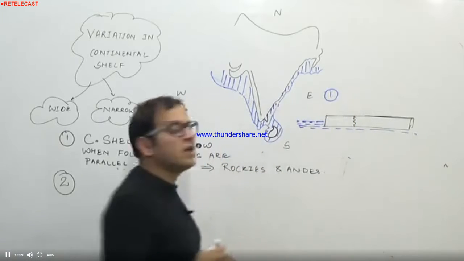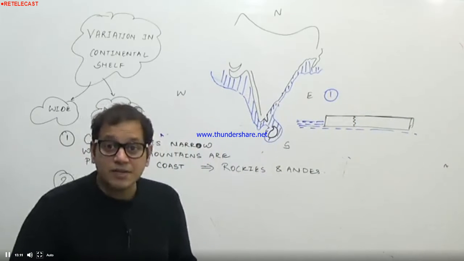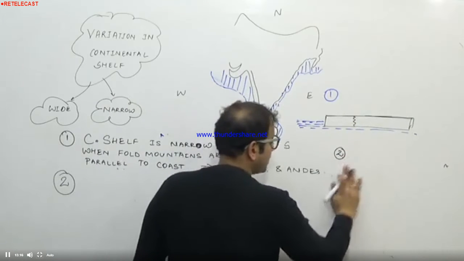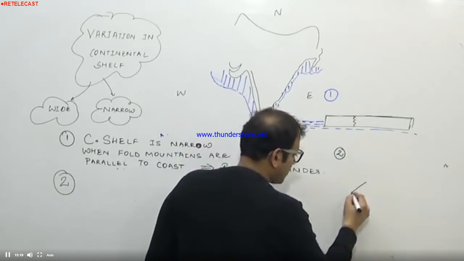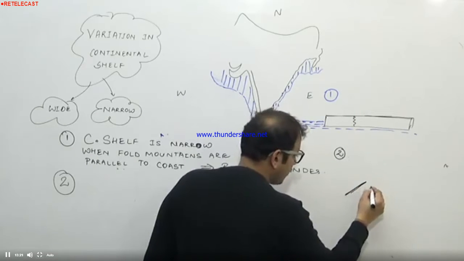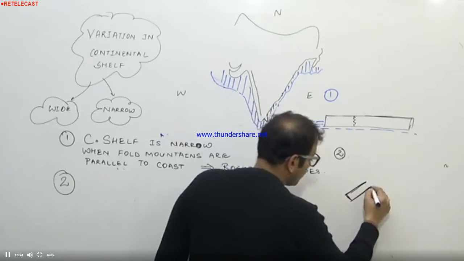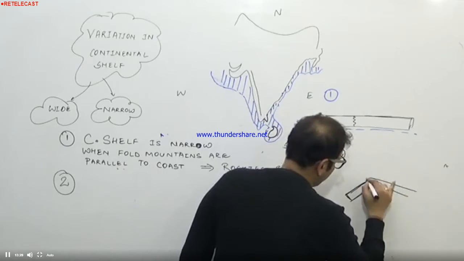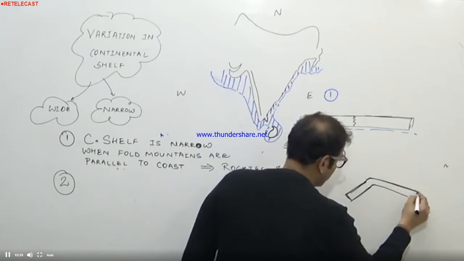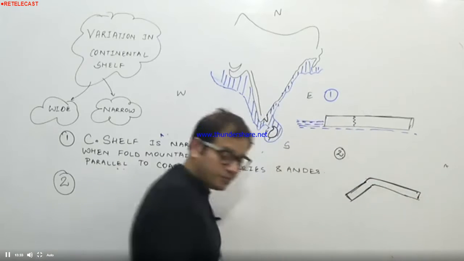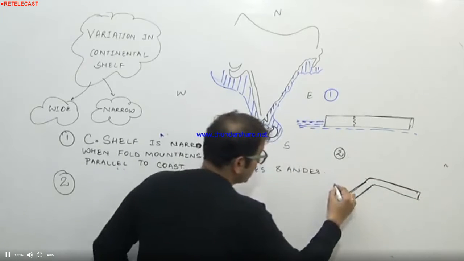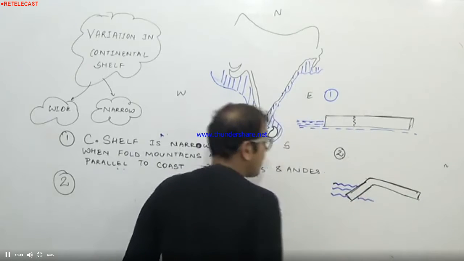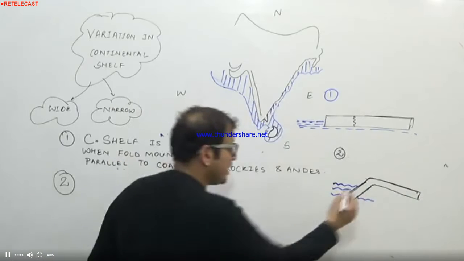Now what happened? Due to the cracking of the earth's surface around the Western Ghat region, a part of the western coast of India, that is the part of the Deccan plateau, went below the coast, while the other part remained like this. The Indian coastline became like this. So this is how the Western Ghat is there. The area where the crack occurred went below the sea.